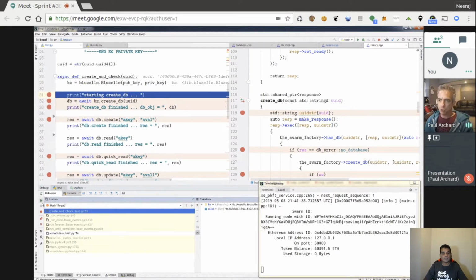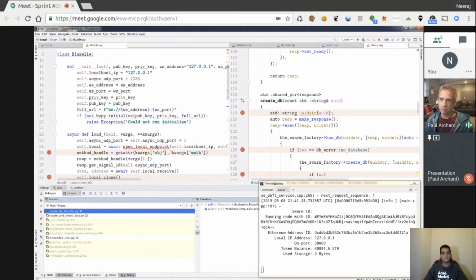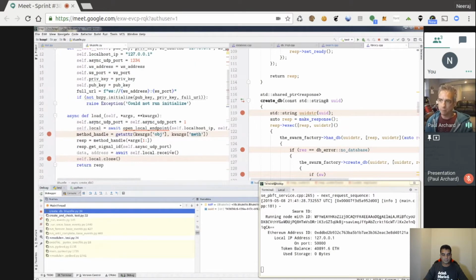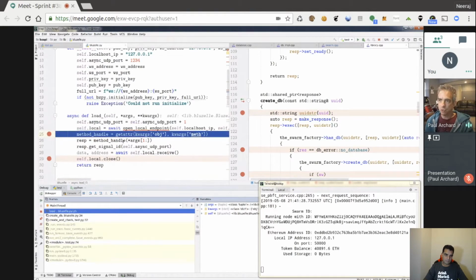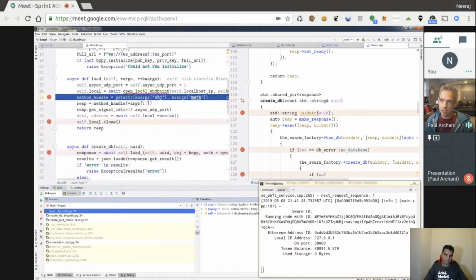So when we make this call, initially what it does is it goes into a little Python shim library that we built, which sits on top of the C++ library and marshals the calls between them. And what that actually does in this case is it calls a method that sets up a UDP socket, which we use to communicate back and forth between C++ and Python to basically say when something's ready to go.